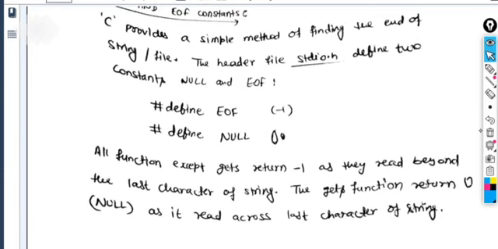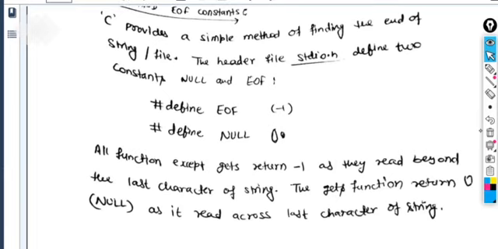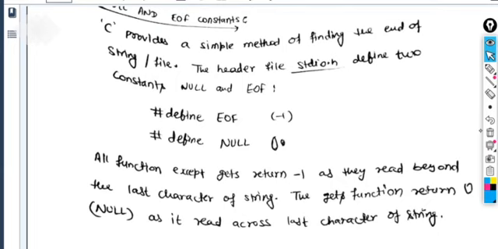All the functions except gets return -1 as they read beyond the last character of the string, which is an indication. The gets function returns 0, that means NULL, as it reads across the last character of the string.